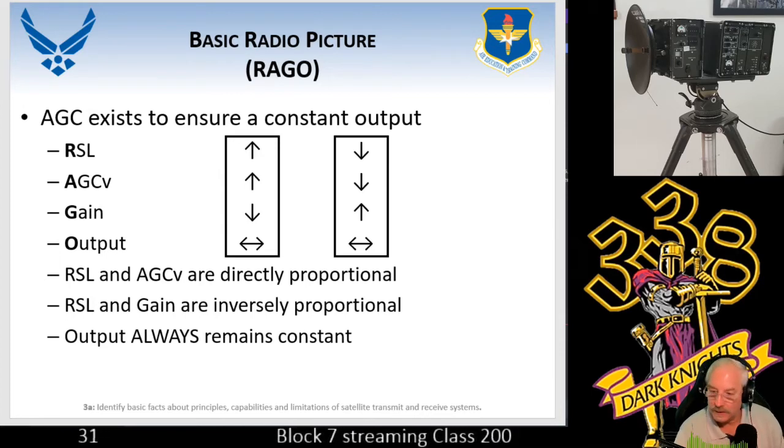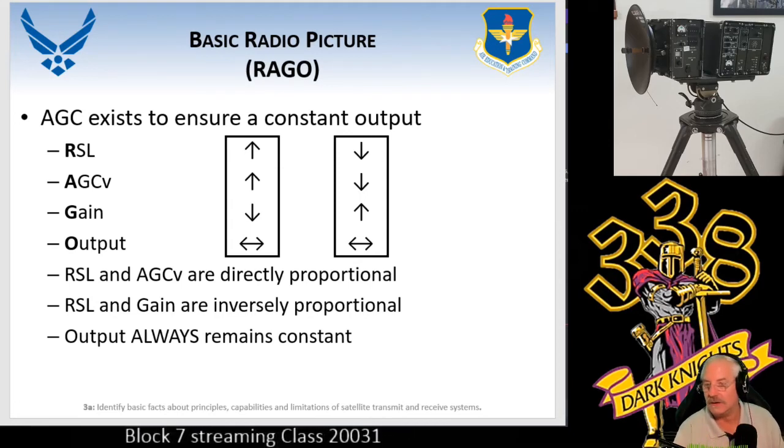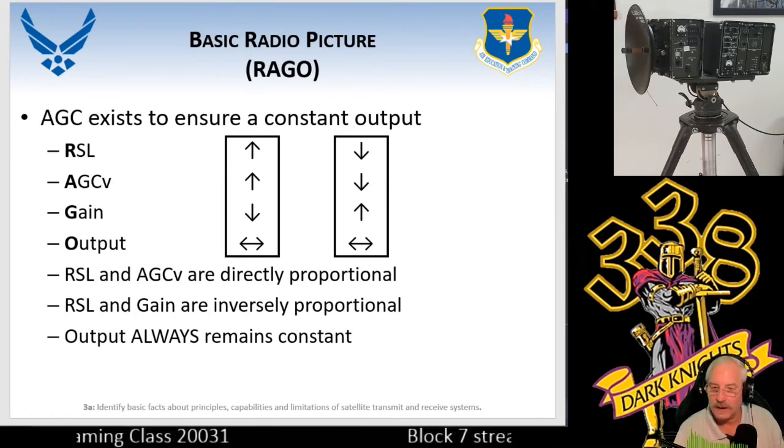In other words, let's just say that you're here in Biloxi, Mississippi, but you're going to travel to Mobile, and you pick a Mobile station up. Well, as you get closer, the signal is going to get stronger. So the AGC is going to make that output constant, so you're not having to crank down the volume. And as you come back from Mobile, the signal is going to get weak, but since AGC is there, you don't have to turn the volume up.